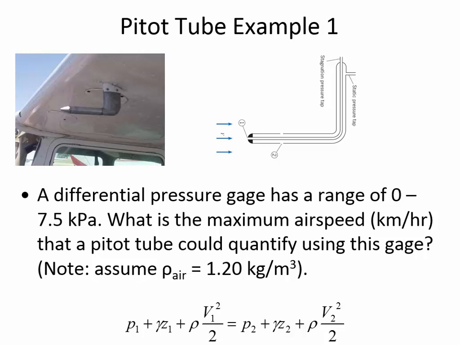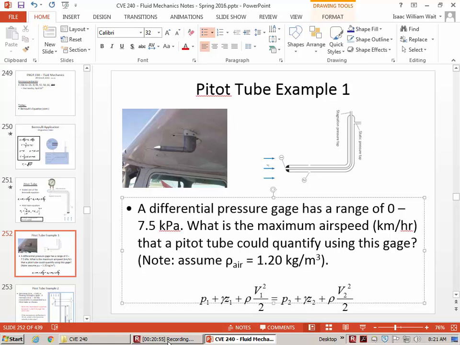Okay, so what it's saying is, at 1 the pressure is going to be higher than at 2. So let's say the pressure at 2 is 0 and the pressure at 1 is 7.5 kPa. So what is the velocity that that's going to allow you to measure? And let's assume that it's horizontally oriented so that Z1 and Z2 are equal. All right, so let me bring up the lights and you can get started on trying this one out.